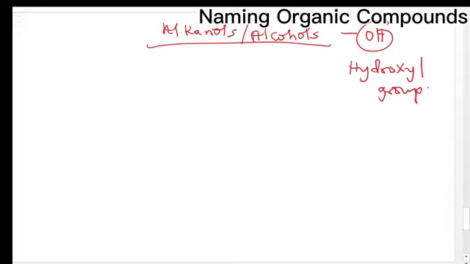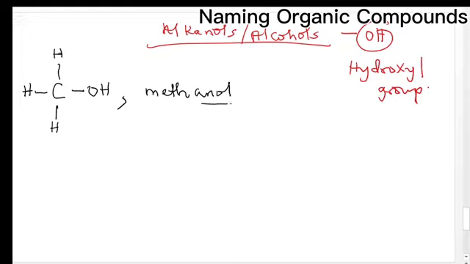Now whenever it is present in a given compound, the ending "ol" comes out in the naming. For example, you have a carbon atom and then you have OH attached to it. Don't forget that carbon must have 4 bonds, so this is going to be H, H, H. So there are 4 bonds connected to the carbon, complete. This has just 1 carbon atom. So this is going to be methanol, because it's an alkanol.